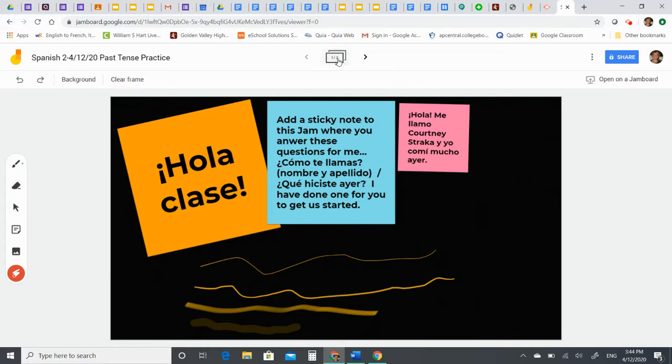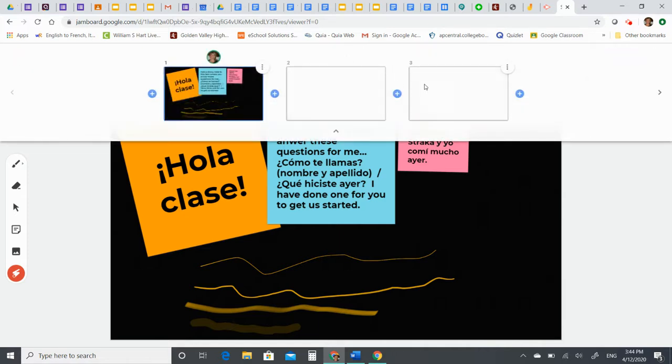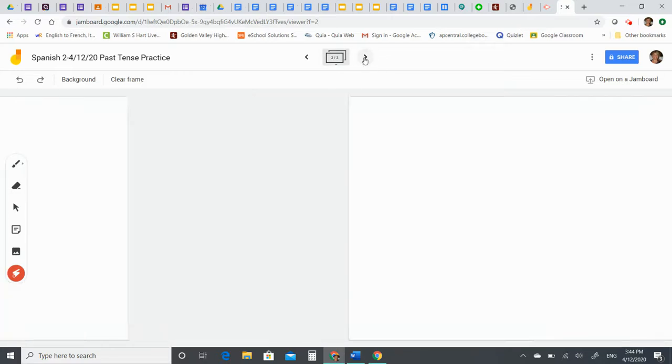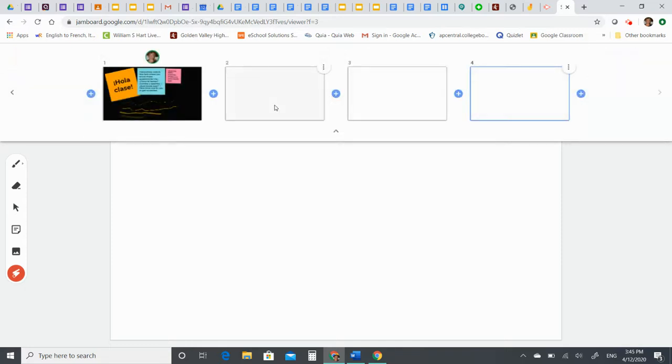Oh, if you wanted to add pages, you just add them up here. Right now I've got 3. So I can see them if I expand it down. I've got 2 blank ones and I've got the one that I'm working on. I can also add stuff into them. Now I can click this back up to collapse it and I can add an additional one. If I wanted to, here's my 3rd one. I can create the 4th one right there. Again, you can always expand it down by clicking it, and then you can see all of them there.